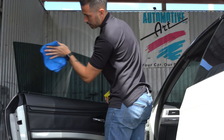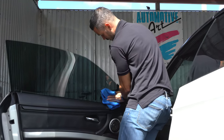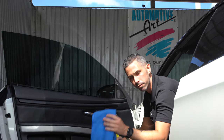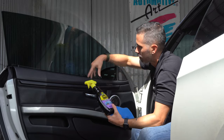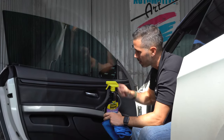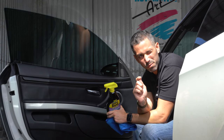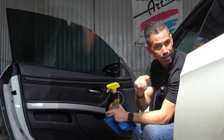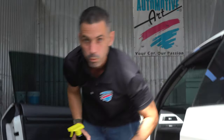The nice thing with the Clean & Repel as well is that it dries down streak-free. And when you use a tighter nap towel like the waffle weave, you have less chance of spreading a lot of the product and then having it dry down streaky, but it's really easy to use. Now, your windows are clean. One of the most difficult and challenging places to clean is your windscreen because of the angles, and your back glass. But we got a special tool.